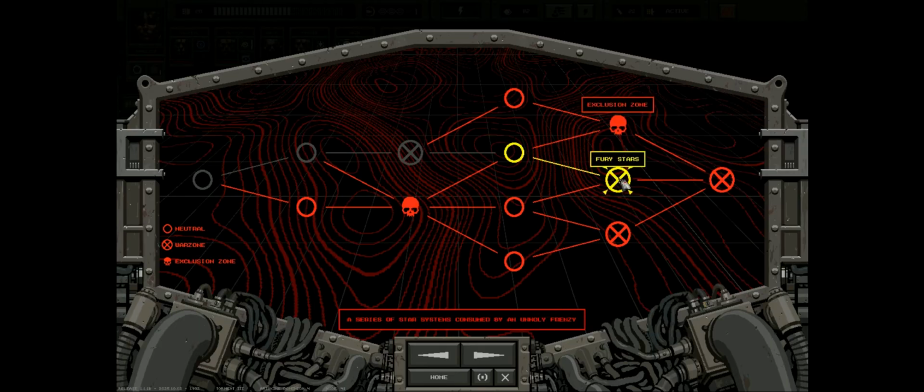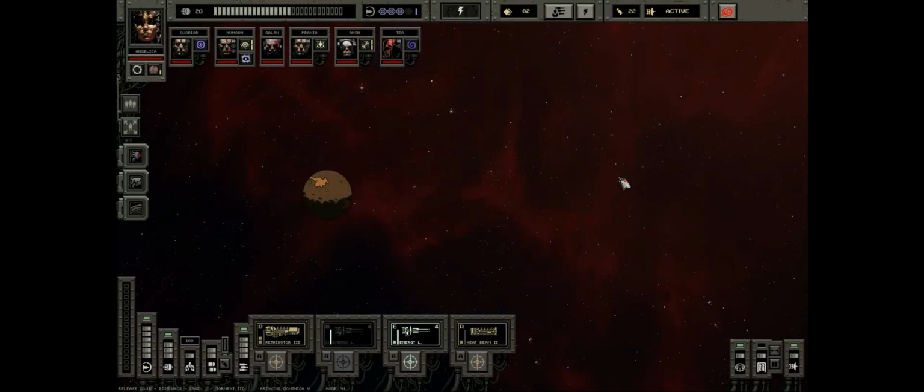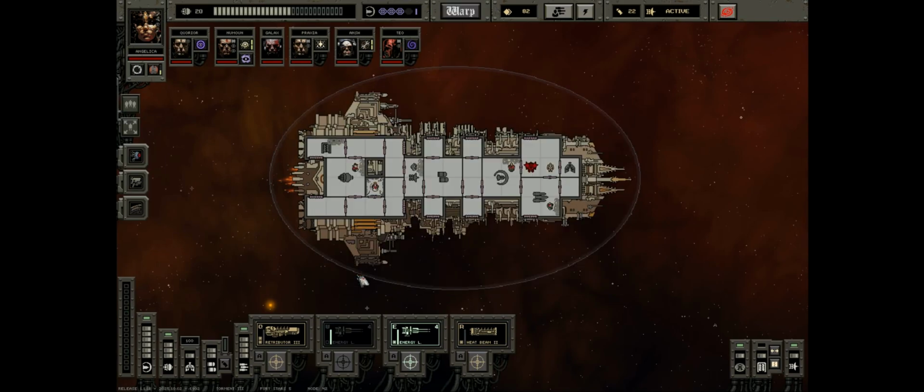A series of star systems consumed by an unholy frenzy. You arrive at a string of systems known as Fury Stars. Little is known about this region, except that the brave travelers who have returned from here speak lurid tales of rampant violence and ritual slaughter.